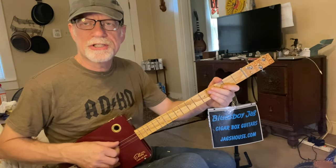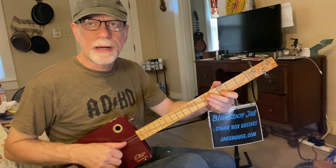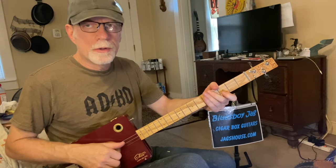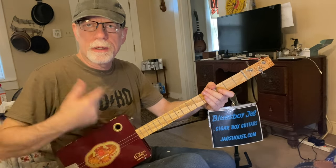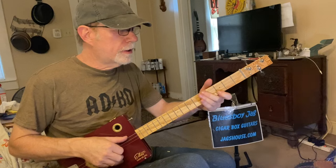We're gonna start by sliding up and sliding backwards. So first we're gonna go first finger on the first string, third fret, and we're gonna pluck up. You can use a pick or your fingers, either way. I'm strumming all three strings for the entire lesson.